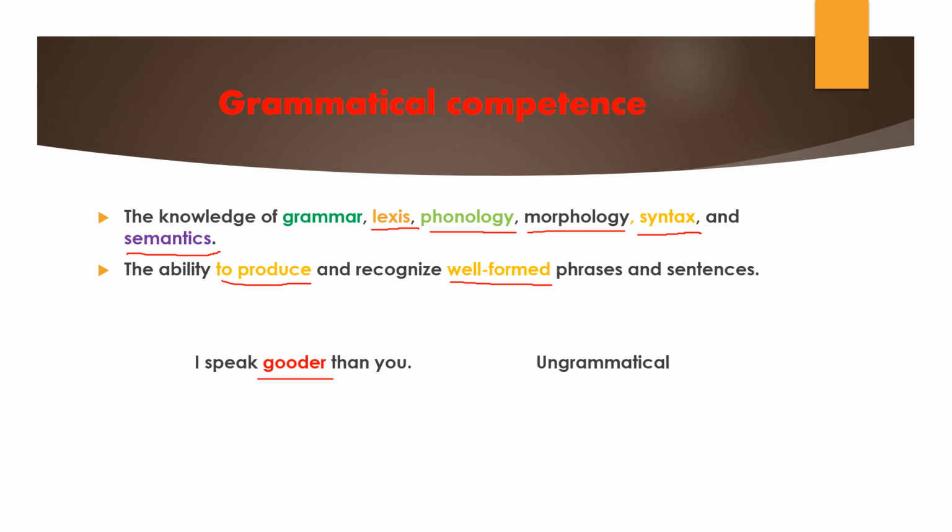Specifically speaking, it doesn't respect the inflectional rules that we have in English. So, I speak gooder than you is ungrammatical. And then after amending the sentence into a perfect one, it becomes the following: I speak better than you do. This sentence looks perfect, beautiful, and to the point, and once you say it, it makes sense to the person you are speaking to. So it is, of course, a 100% grammatical sentence. Every person you are speaking with is going to understand that you speak English better than the other person.